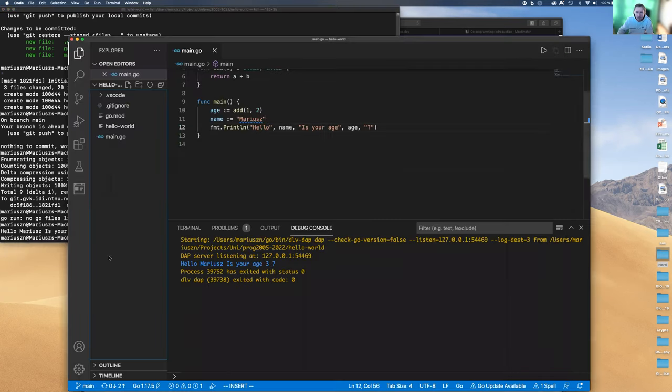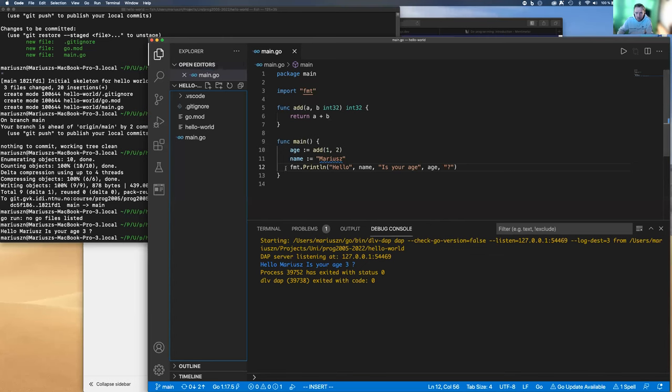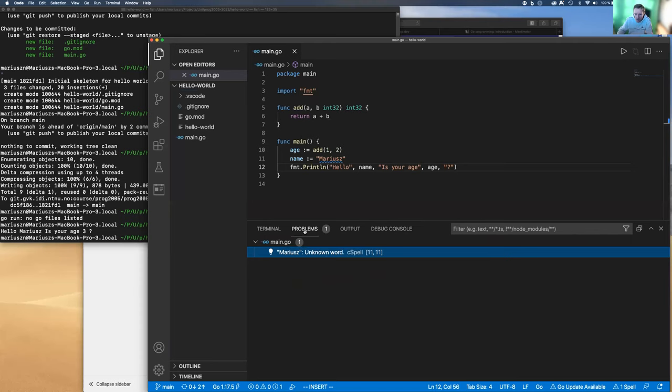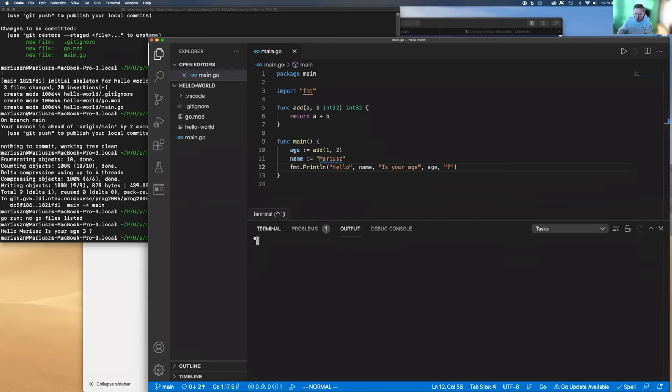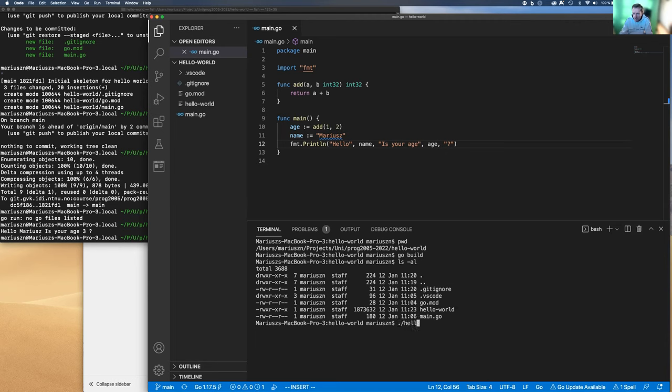And in the IDE, you can do the same, right? You can open it in Visual Studio Code or your own IDE and use it. Visual Studio Code also has the terminal tab, and I sometimes do that. It puts you into the place where you have your code, so I am in the right place. I clone the repo at that point, and then I'm inside the hello world module. Because I'm already inside the hello world module, I can do the same things as in the terminal here. You can build and run your program this way as well. Then you run it by saying hello world, right?